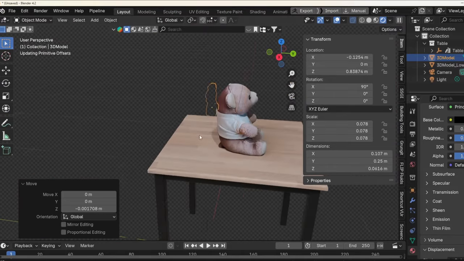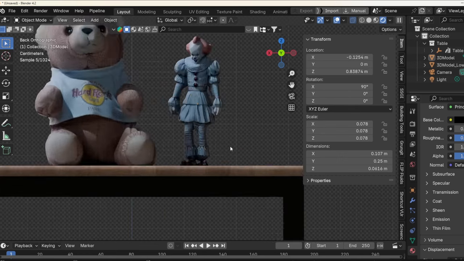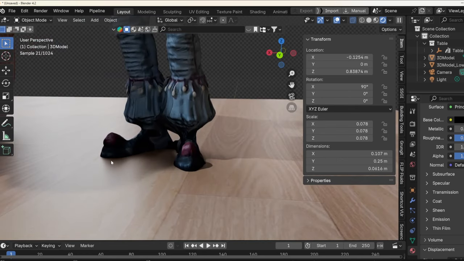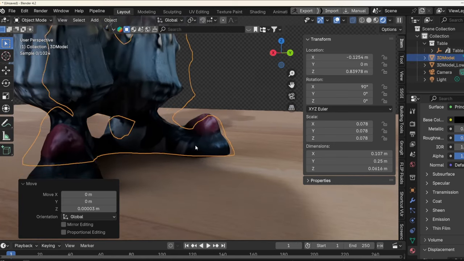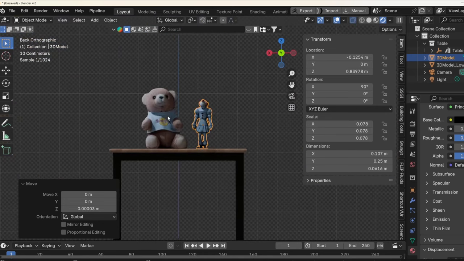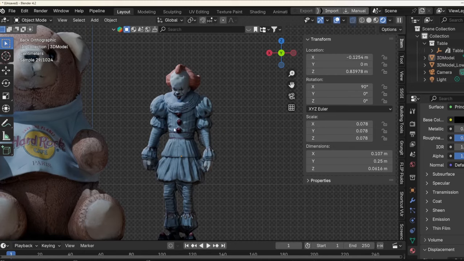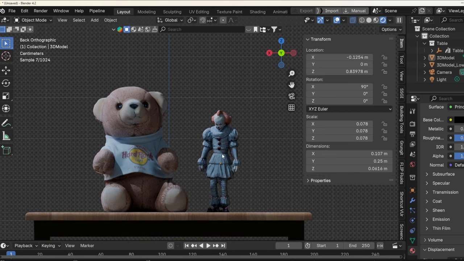All right, so that is pretty much how you add these objects into Blender and clean them up a little bit as well. I usually like to just try and create that surface, that straight surface at the bottom, without any kind of surface below it. And this is looking quite good. So that's how you 3D scan with KIRI Engine and add it to your Blender. Do a little bit of cleanup, but nothing that requires too much skill or effort, I would say. It's just a bisect tool and cut it off where you want it to be cut off, right? Beautiful, just like that.